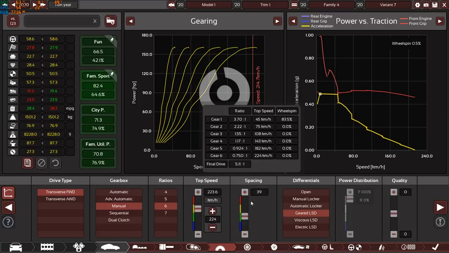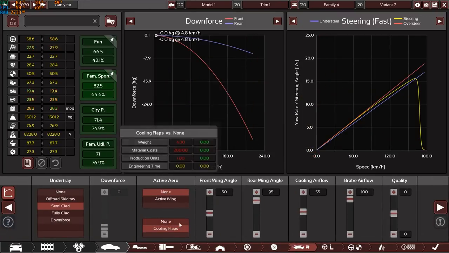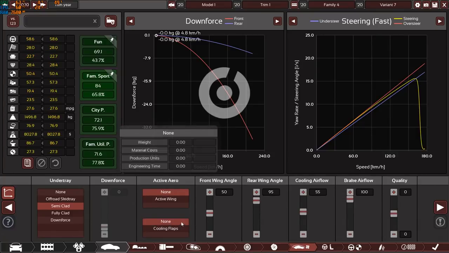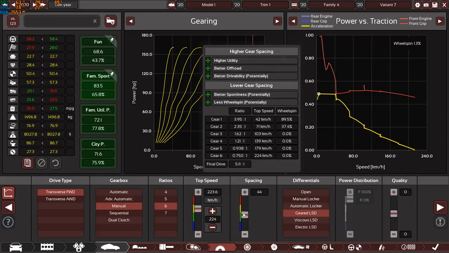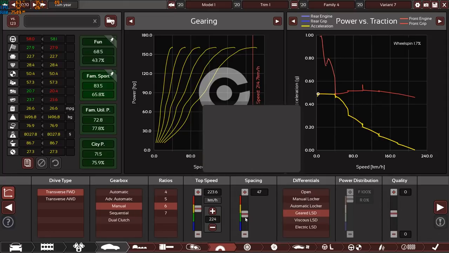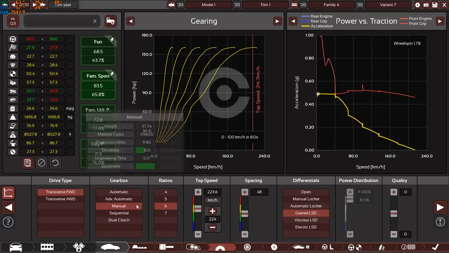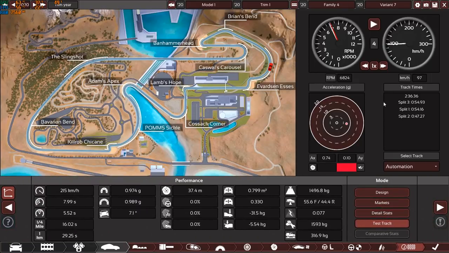Okay, so 27.9 sportiness. Yes, but this is too much. I don't care about that. I want to keep it at 8 seconds. I don't want a slow car. So 8 seconds, 1.7%. Perfect. Now let's see. 2 minutes 36. Let's see if it will actually get quicker.